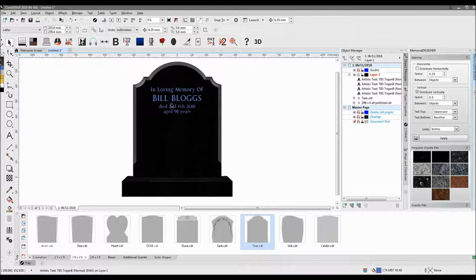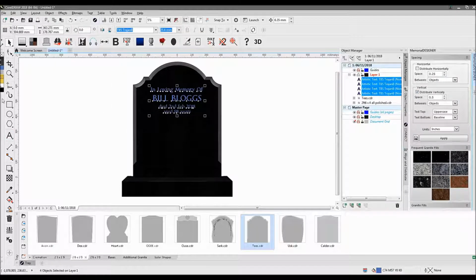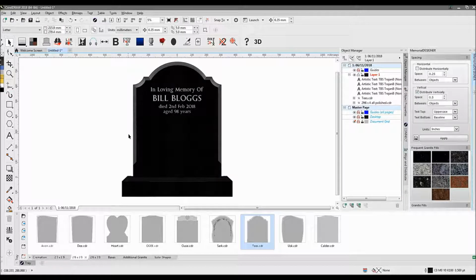Once you've got your text on the screen, you can do the usual things to it, change its font, color, etc. I am going to put a button on the screen to allow you to just click it, just like you would do there. But yeah, that's the new tool for messing around with inscriptions.